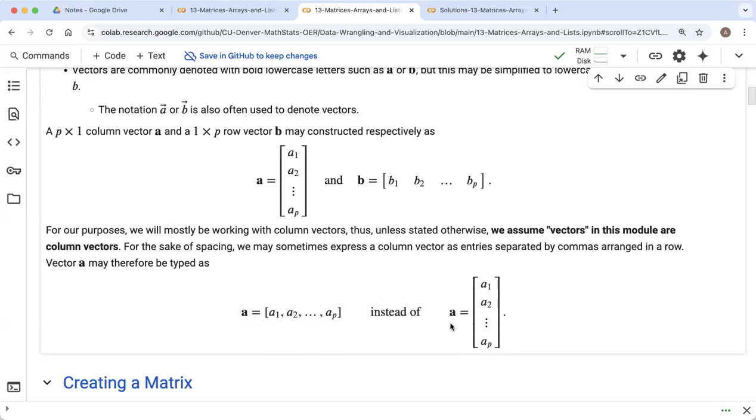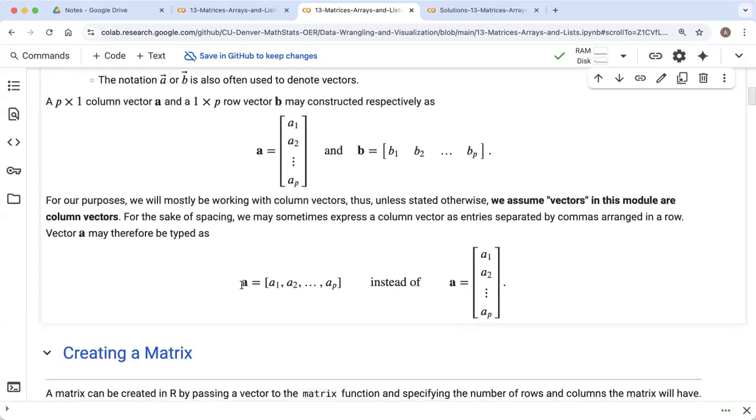But I will try and denote column vectors in columns properly here because I'm not printing this on paper. We're showing this on the screen, so I don't need to worry about my vertical space. But when you're seeing things printed, sometimes they might try and condense the vertical space and display a column vector as a row, which might be a little confusing. So I just want to make you aware of that.